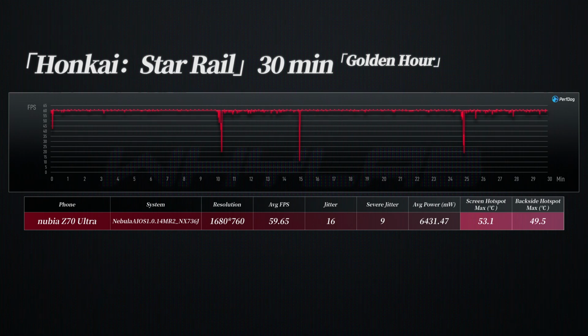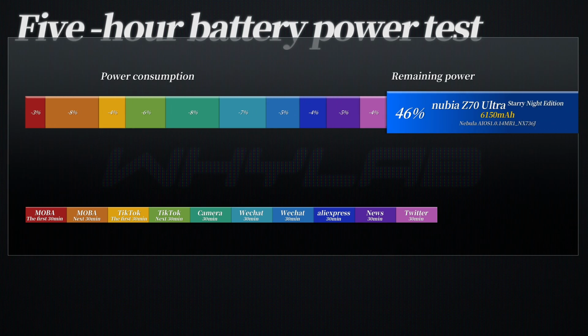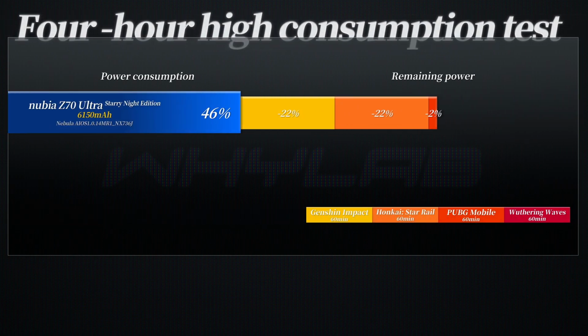The Nubia Z70 Ultra uses a 6150 mAh battery. We use the battery life test mode 5.0. After 5 hours of battery life test, the remaining capacity is 46%. In the next 4 hours of heavy load test, the Z70 Ultra ran 1 hour of Genshin, 1 hour of Star Rail, and 60 minutes of PUBG Mobile. Totally running out the battery, it lasted 7 hours and 16 minutes. This score has exceeded the 6500 mAh battery Red Magic 9S Pro.